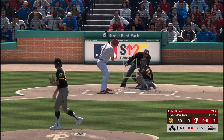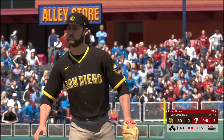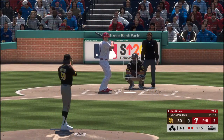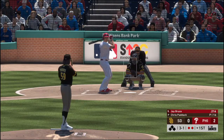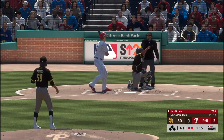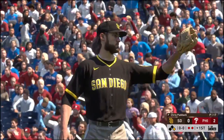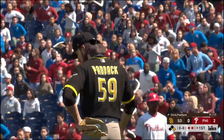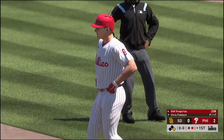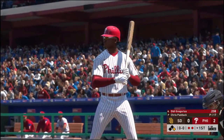You watch highlights every night of guys hitting home runs, and I'll show you mislocation. That catcher was set up away, and he missed all the way inside. Checked his swing there, and did he go? No, he did not, says the third base umpire, so it's ball four. He's definitely stumbled out of the starting blocks here in the first, giving up a couple of base knocks and that walk. First innings are often some of the toughest for a starting pitcher. So it's a runner at first with 2 gone, and that'll bring up Didi Gregorius.